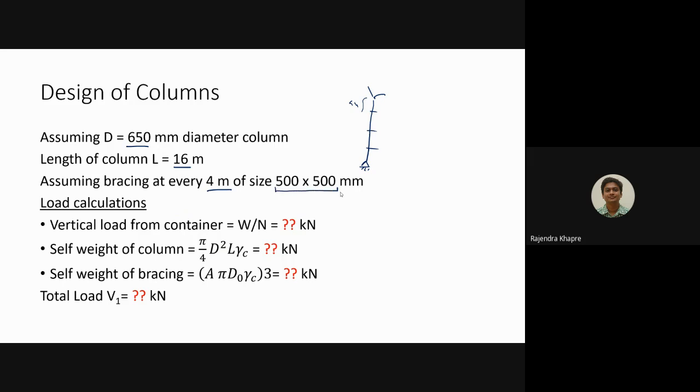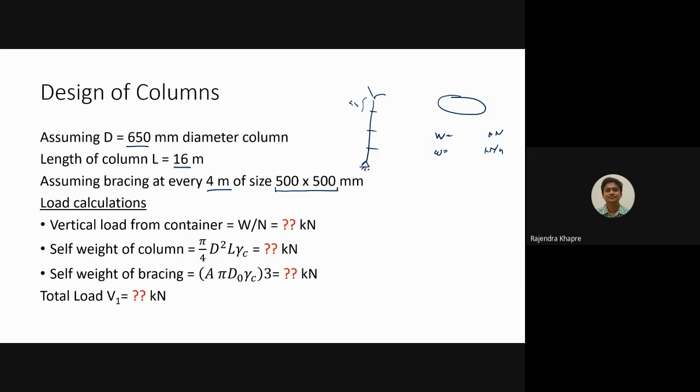Okay, now remember, while designing the container, we have calculated the total vertical load. If you remember the design of the top girder, we have calculated two things: one is capital W and one is the small w. The small w was basically the UDL, which is in per meter. That is the total load which is coming on the container, on the girder. This was in kilonewton per meter, and the capital W was in kilonewton.